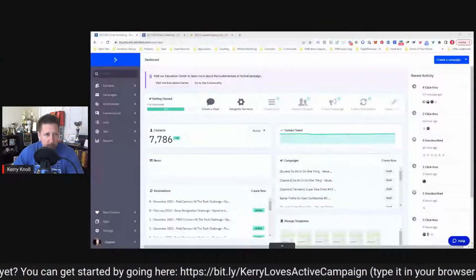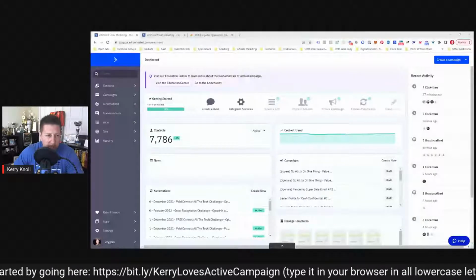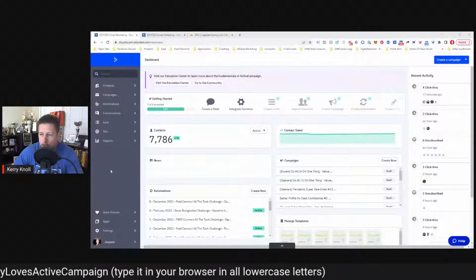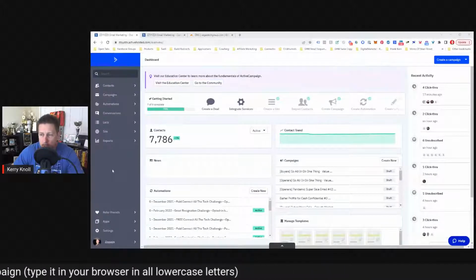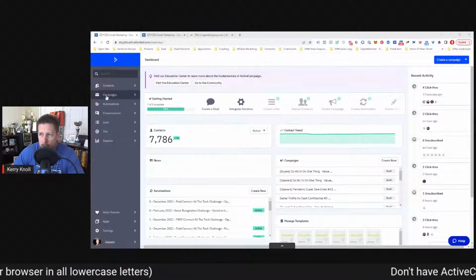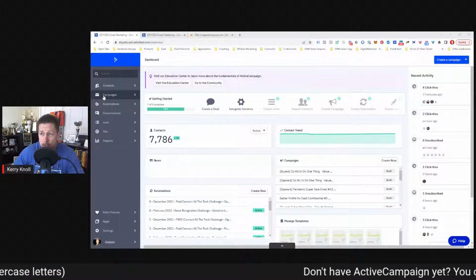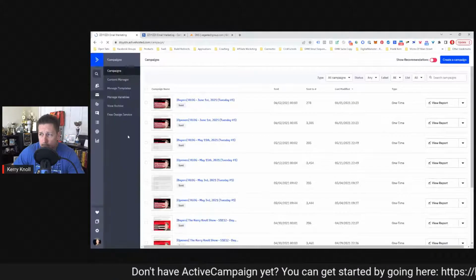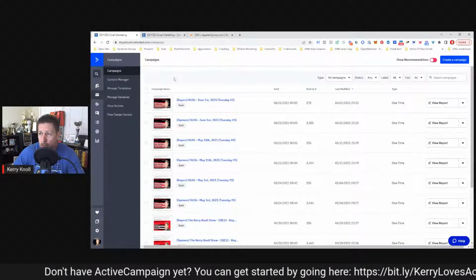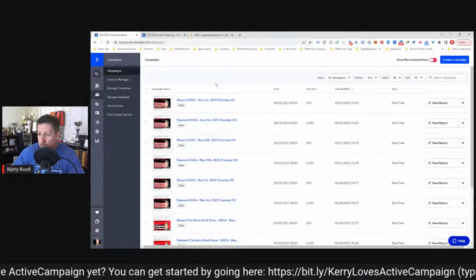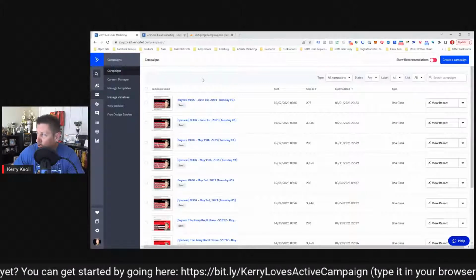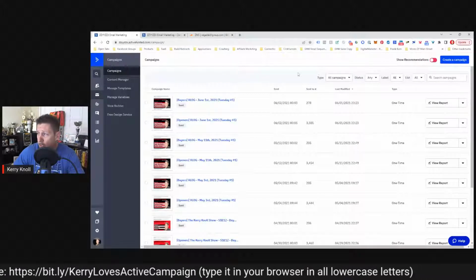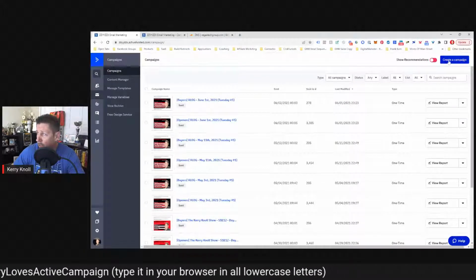So let me show you my screen. This is my overview dashboard of ActiveCampaign. If I want to send just a campaign, a straight up email, it's a little bit confusing for newbies that are using ActiveCampaign. It's under campaigns itself. Just click on that. You would think that's like an auto response or some different type of setup. But the bottom line is you can do different types of emails from here. And one of those is just a simple create a campaign. So if you wanted to create just a straight one-off email, this is how you would do it.